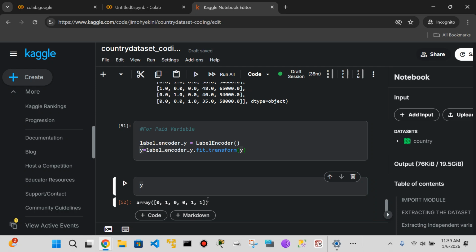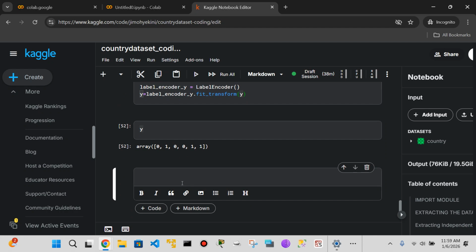So now that we are done, it's for us to split the data set. So now it will encode all the categorical data to become binary, 0, 1, 0, 1. That's why any data set you see with 0, 0, 1, 0, 1 means that they have already run all this code on it.